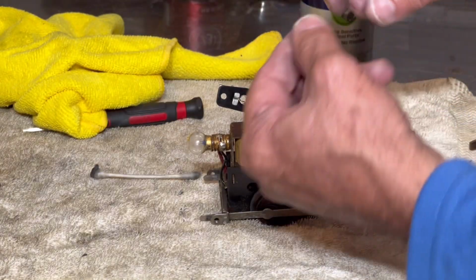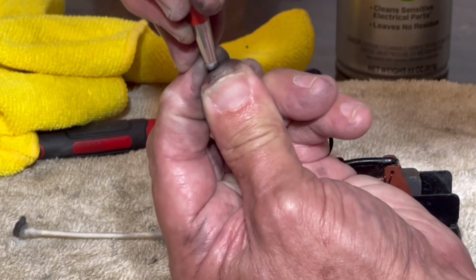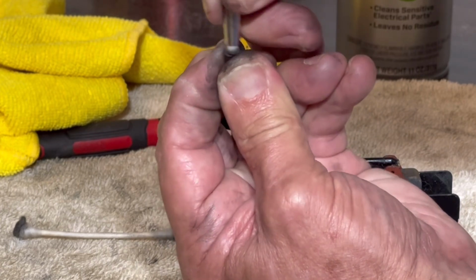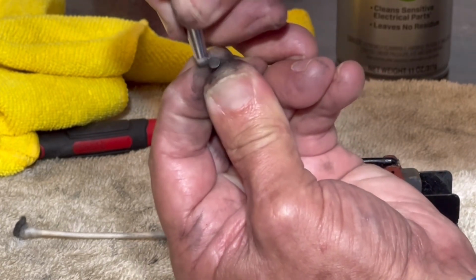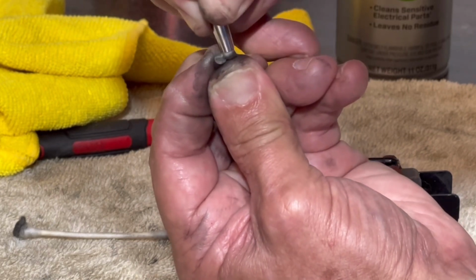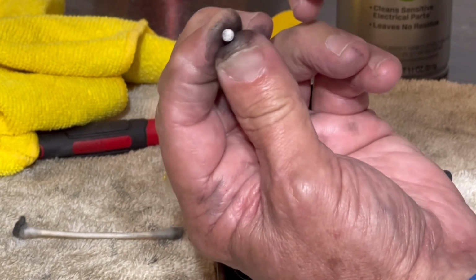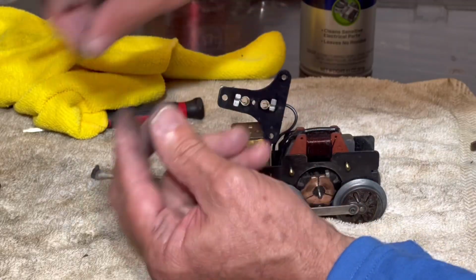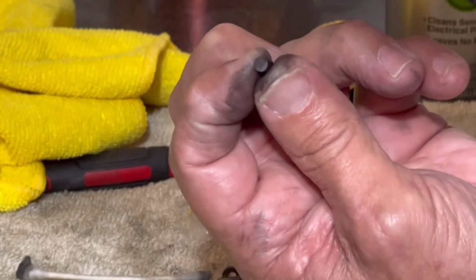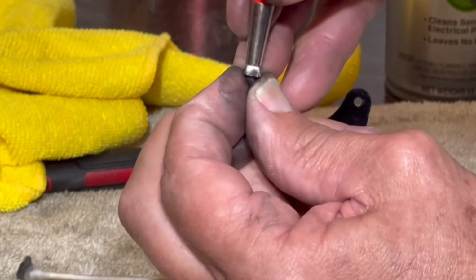All right, so let's get started with this fiberglass pencil on this one end. And I think that ought to clean it pretty nicely. I don't know how well it will show on the camera, but it is cleaning it quite nicely. All right, there's one. I don't know if you can see or not, but it's kind of nice and shiny now. So here's this one, and once again I don't know if you can see it or not, but it's got kind of a black spot. I'm going to try to get that off.